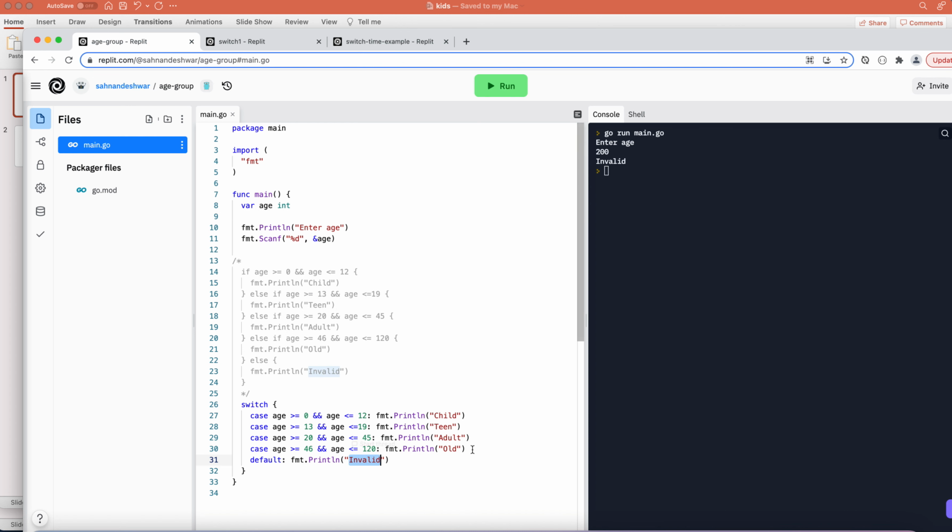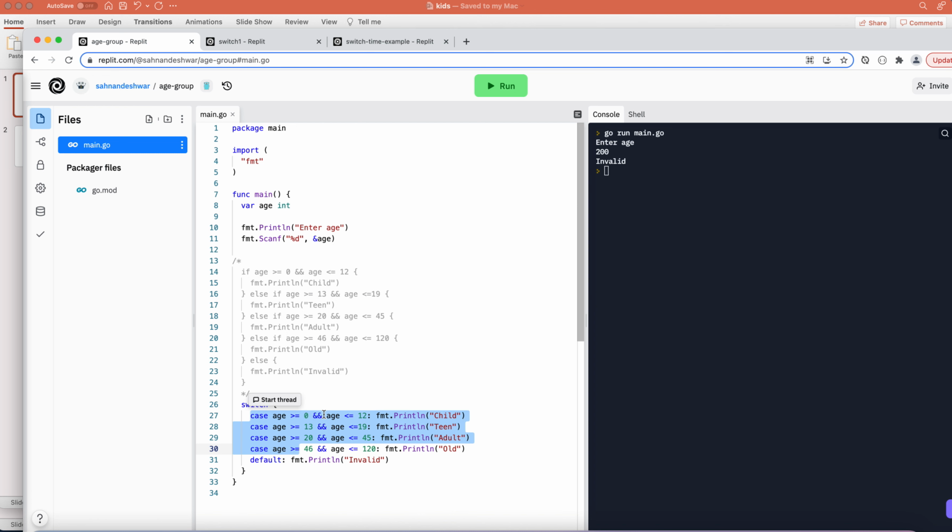So that's good. We also understand the use of int8 because there's a range for int8, and in the last video we have seen the range for int8. That's 1 byte, and 200 cannot be stored there. Anyway, we successfully converted that if else using the switch, and the switch looks a little bit cleaner than if else. This is another way of using the switch where we didn't use the expression, like line 26, and we are comparing here.